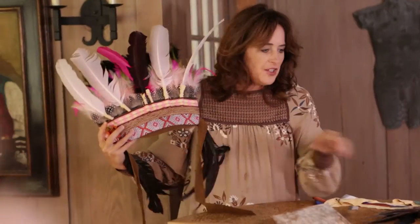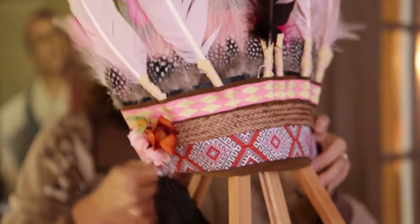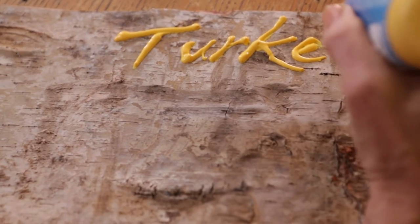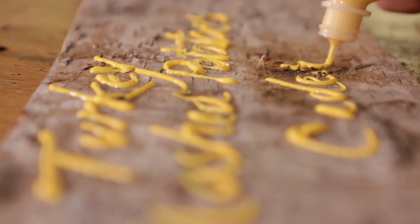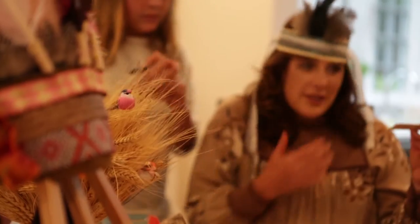And now I think you're ready. I love my headdresses, big and small, but I also want to use it as kind of the wow on the table. I'm just going to get an easel and tie the headdress around it. I think Thanksgiving is a perfect time to take some birch bark and turn it into your menu — just use some kids' bubble paint so it gives a little texture. Write out the menu and put it on the easel with the headdress. This is a kids table I want to sit at!